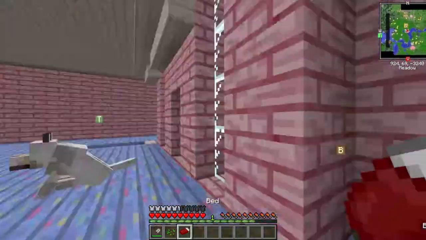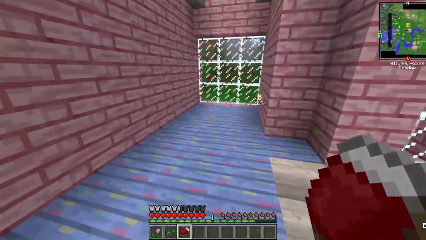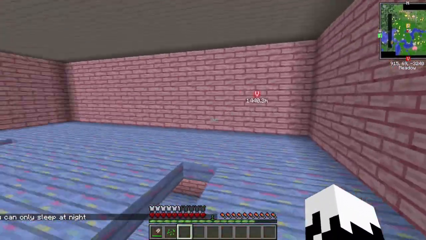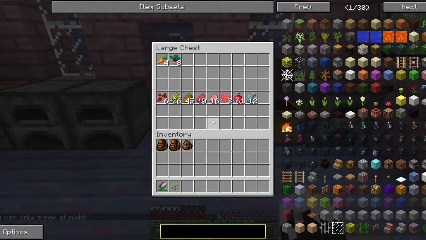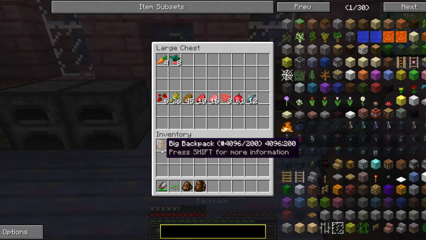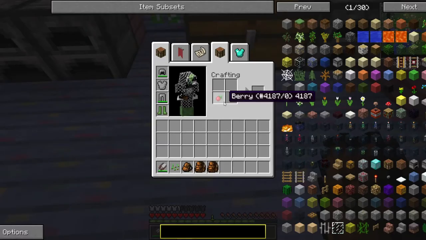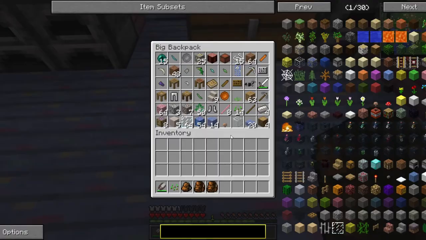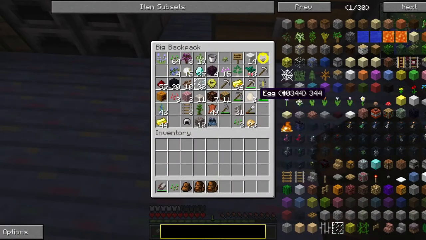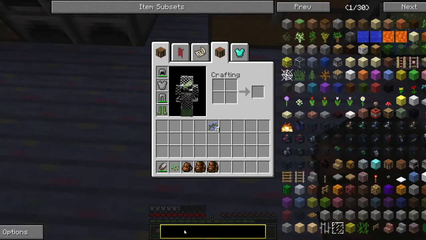So, let's go place this down. Where should we place it? Let's just place it here. There you go. Yeah, little. I think I might give her a dyed colour. Can we turn this into dye? No. I think that just turns into string. I don't think you can turn this into any sort of dye. No, you can't. Let's see.